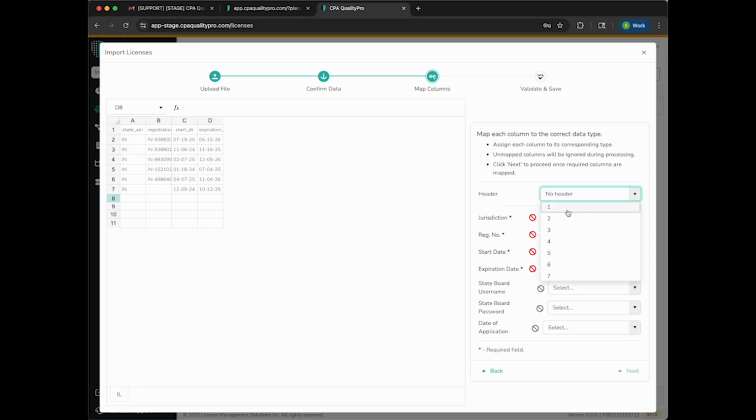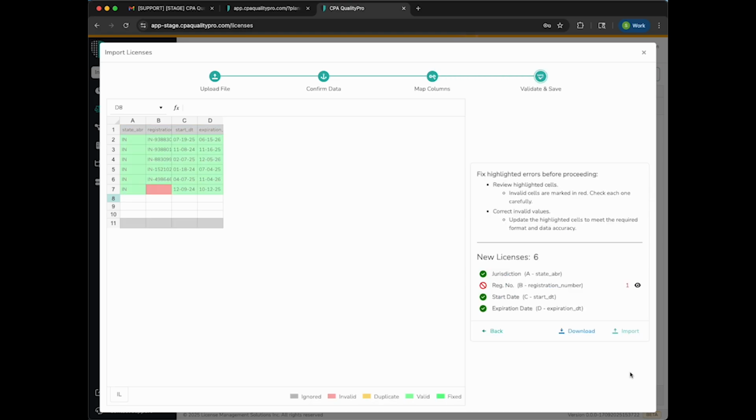So first I say that I do have a header row in row 1, so now I've got these titles that I've given it in my sheet, and they're available here to choose from. So the jurisdiction, the registration number, the start date for the license, and the expiration date. And that's all I need in terms of required fields. I might be tracking a bunch more stuff in my spreadsheet, or I have a lot of other data associated to it. If that was all here, I'd see it, but there's no need to do anything with it for the purposes of the app. I can just keep moving through, and it'll disregard any part that it doesn't need.